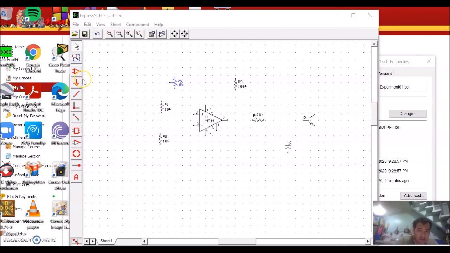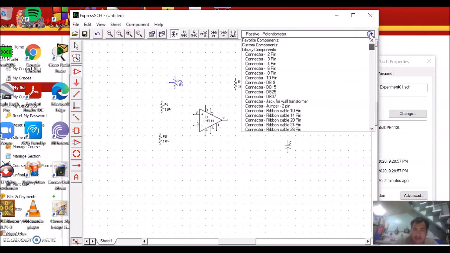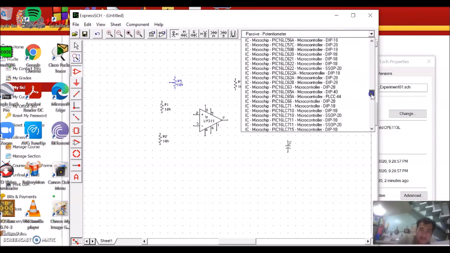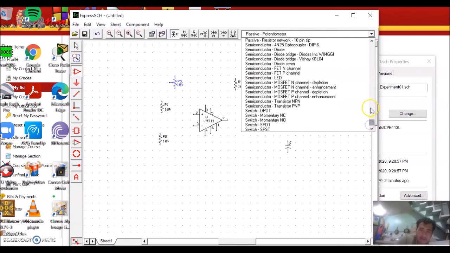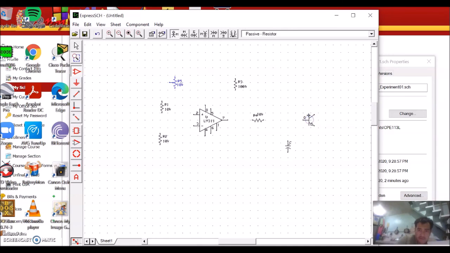Okay, at this point, let's first place just a regular resistor right here, just a basic resistor. We'll have to press the passive resistor. So we'll have to go down again, passive resistor. On a basic passive resistor, let's place one here, a brand new resistor.